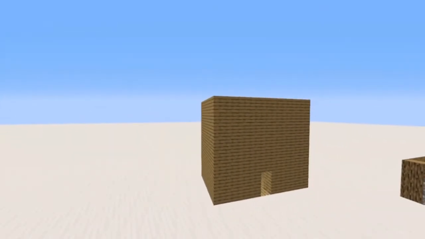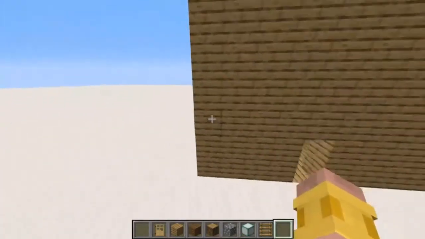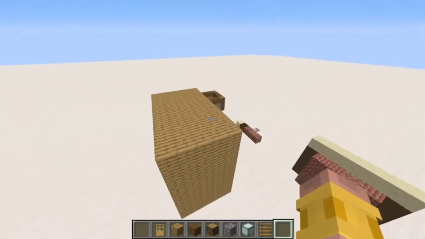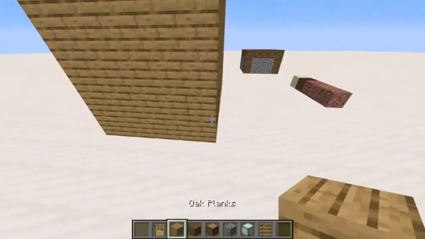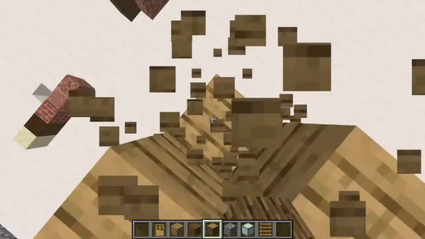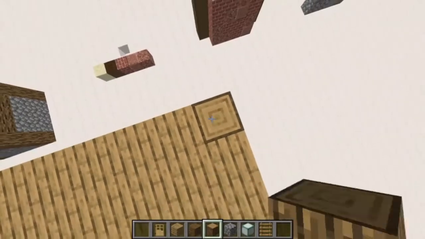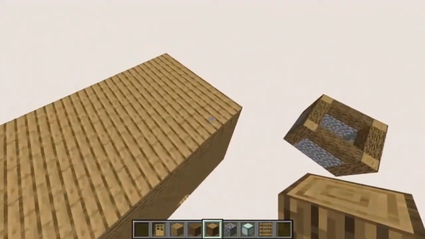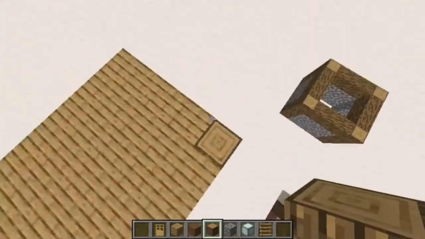In a survival world, there's a good chance that your first house looks a bit like this, and this is a perfect example of how not to build a house. I will get into all of the other things and slowly improve this through all the other videos, but first of all, the block palette tip I'm going into today is put logs in the corners. I know a lot of you probably do this anyway, but if you don't, then just do.